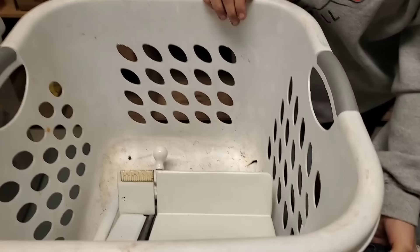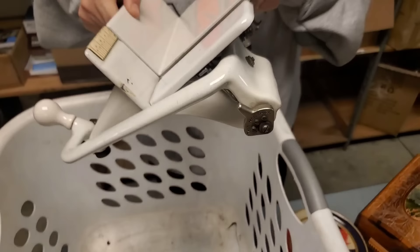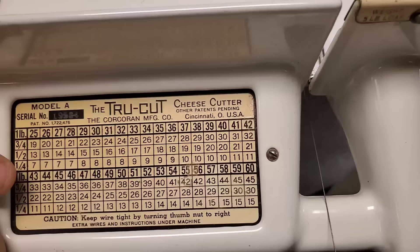Careful with that — chop your finger off. It's a cheese cutter. Let me show you — oh my goodness, it's really, really heavy. Just be careful not to hurt yourself. Cheese cutter right there — made in the USA, that's why it's so durable. It's the Model A. Nice.